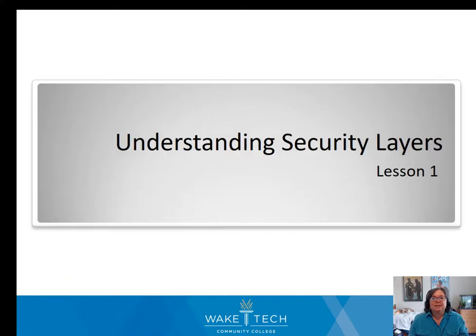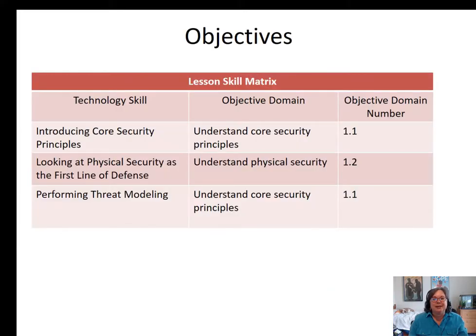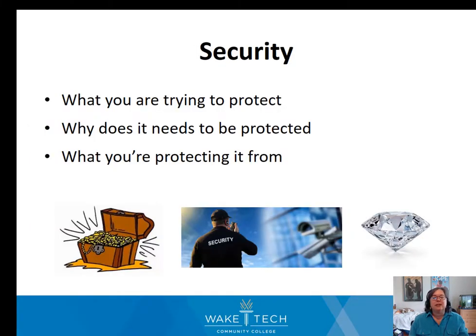Okay, the first chapter of this textbook covers basic security layers. Yes, it's not quite as bad as the OSI layers, but there are some different layers where we deal with different types of security, physical security, perimeter security, things like that, threat modeling. So the overall skills are listed here. We are going to do a little bit of vocabulary, but it's nothing like the first half of the course.